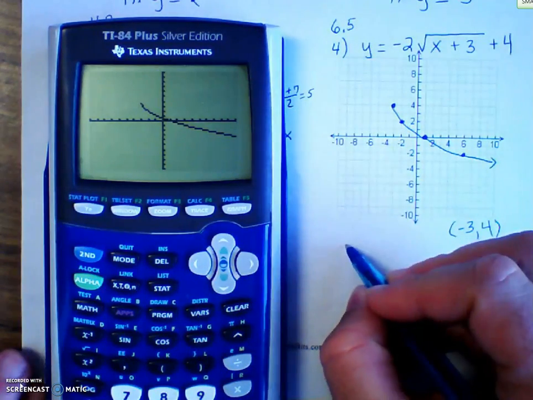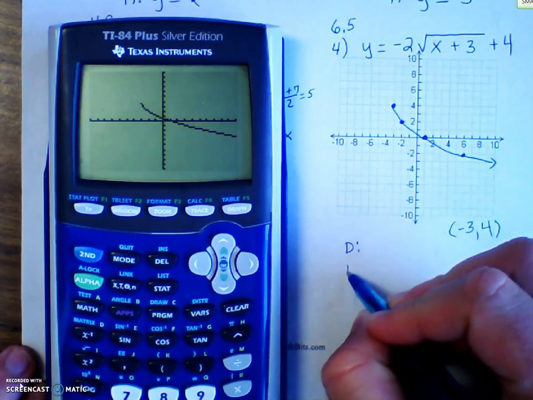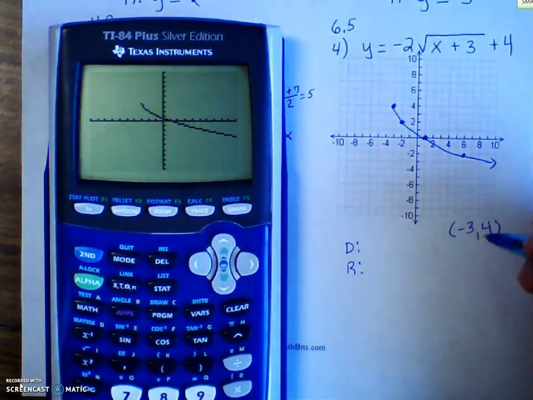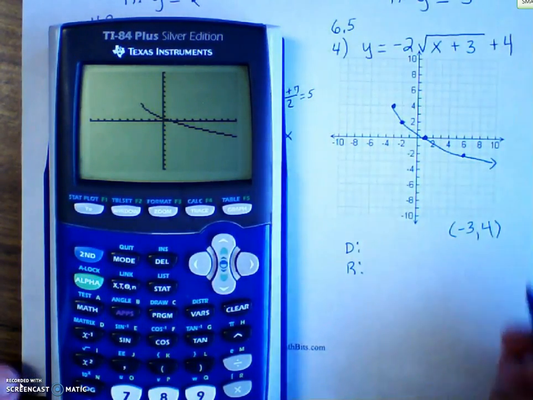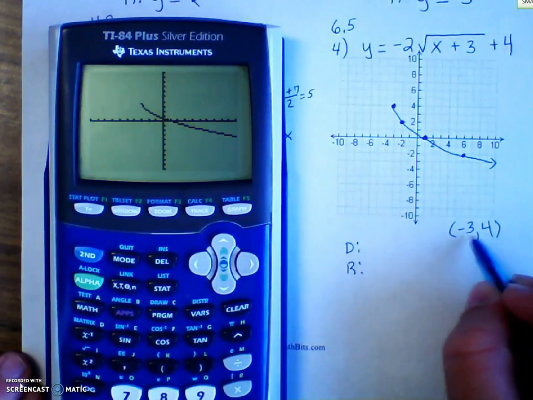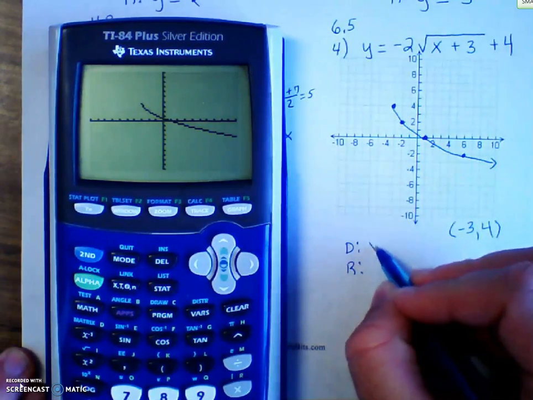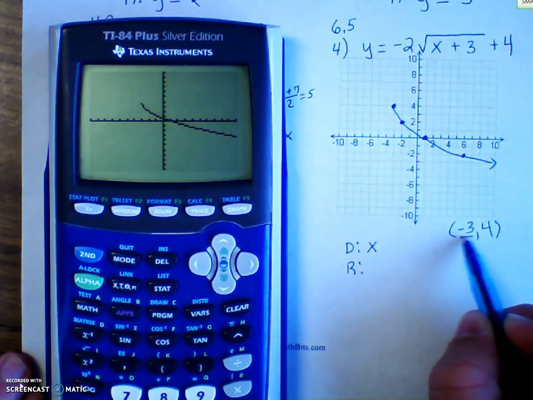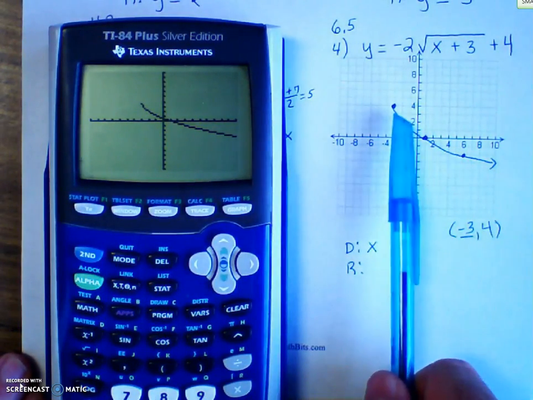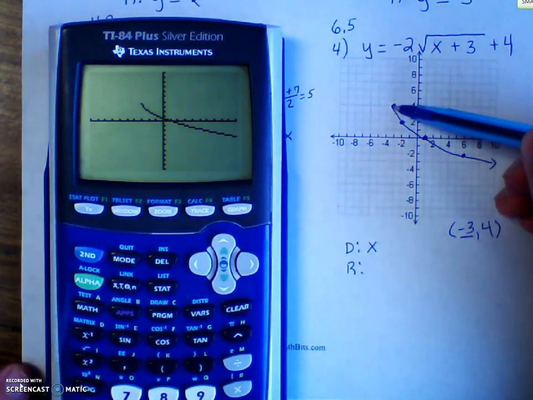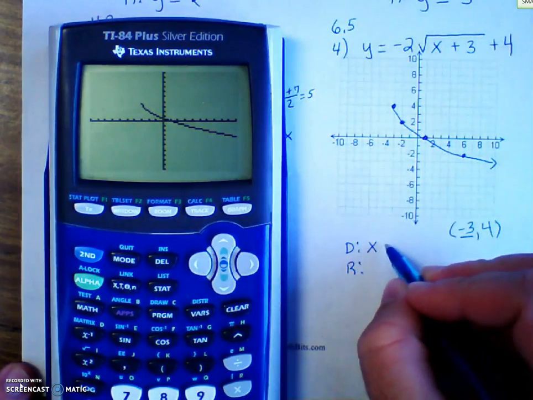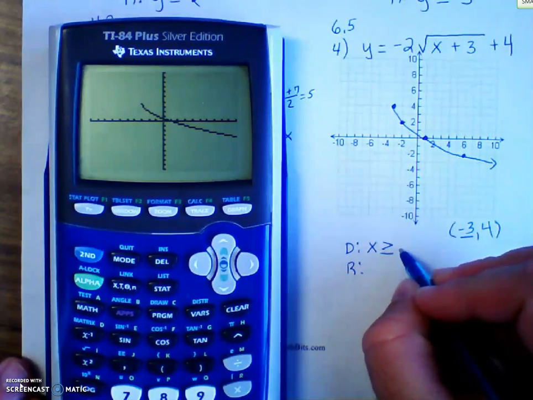So all I need from you on this graph are the domain and range. Okay, there's no asymptotes, there's no vertex, so domain and range is all you need. But your domain and range depends upon your starting point, which is why I like to write it down. And your domain deals with x values, and the x value of your starting point is -3. So all I got to do is figure out, is it greater than or less than? Well, this graph starts at -3 and goes to the right forever. So that's all values greater than or equal to -3.